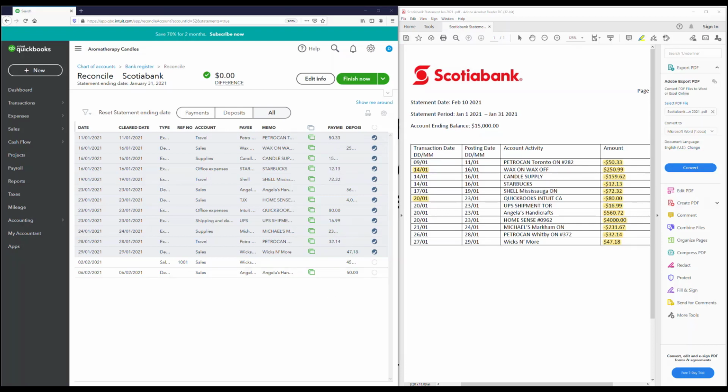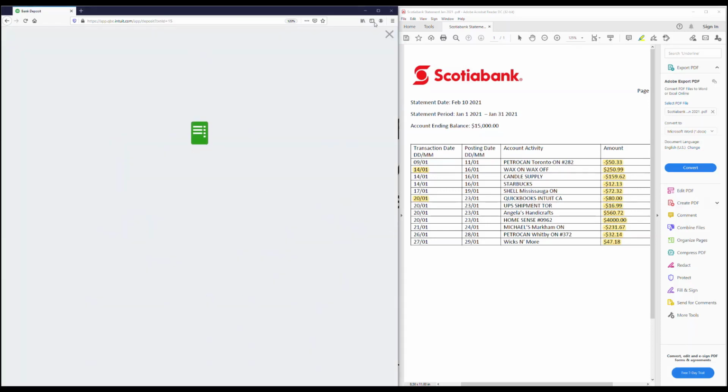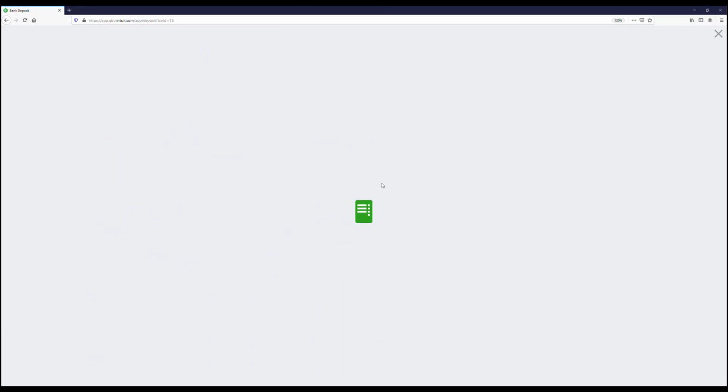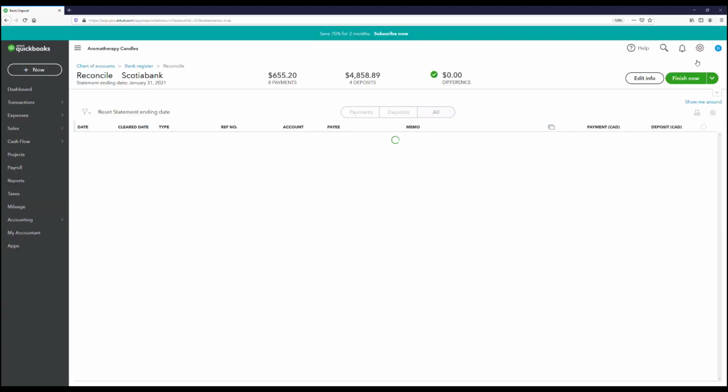So if you see an amount that's wrong or it doesn't match your statement, you can click on the transaction itself and edit it. So let's click on this one and edit. So here you can edit and then save the transaction.